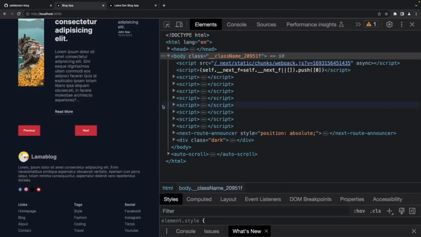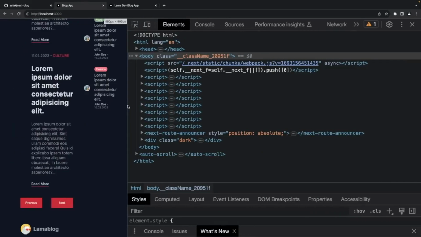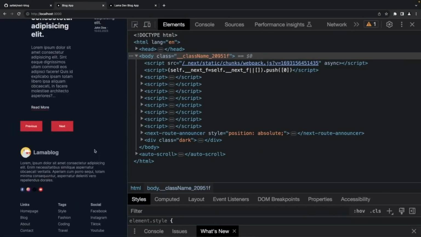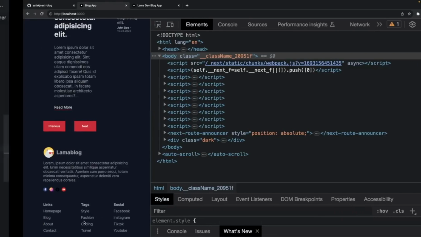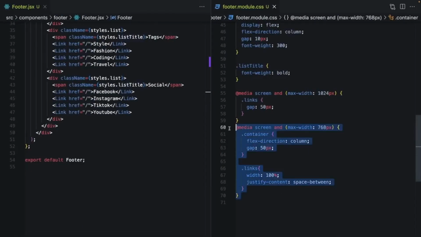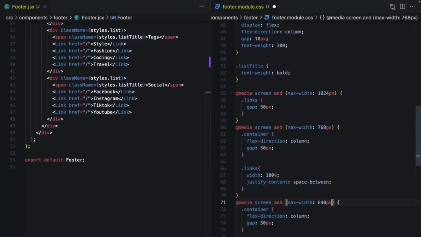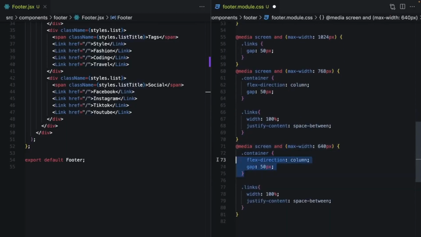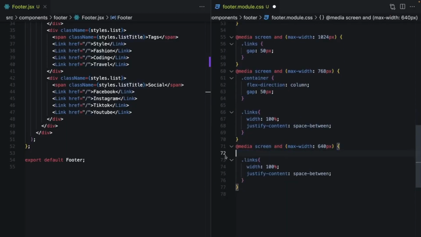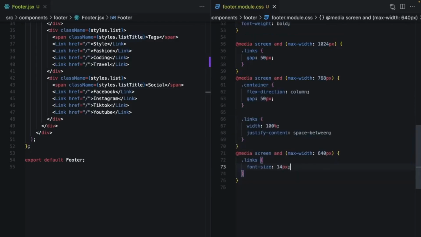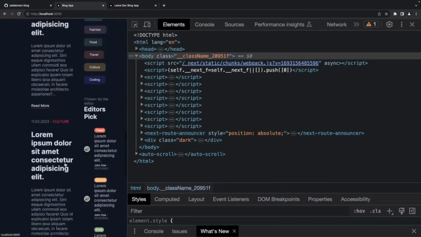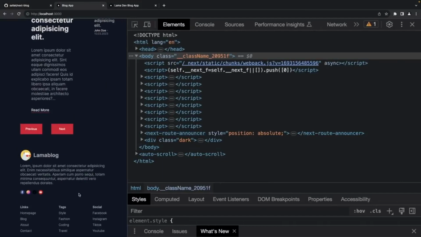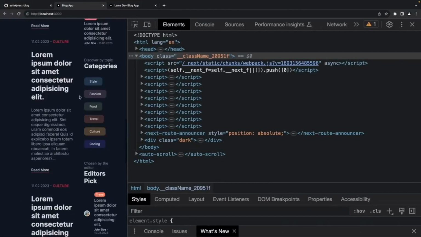And if it's even smaller, I'm just gonna decrease this size, font size. Let's remove here. Okay, and what about here?